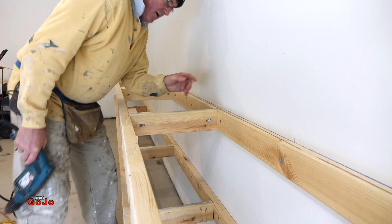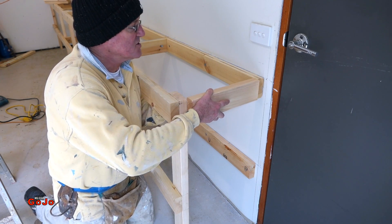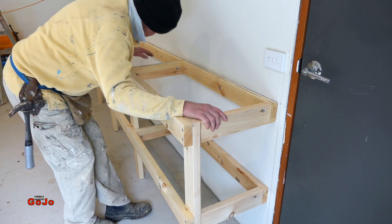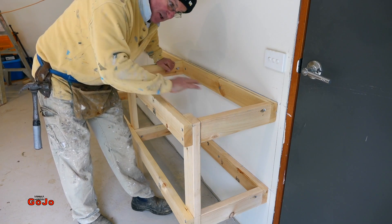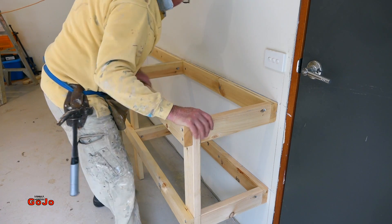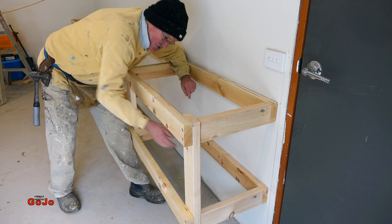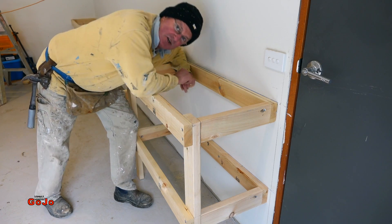A lovely solid finish. Now I've got to continue that all the way down on this level and also on the bottom level. On the end here the in-between joist will just be cut and fit in like that. That should give me the 450mm. There you go — there's a completed frame. Now that's solid — that's what you want in a garage. I can chuck all sorts of things on here when it's finished. I'm choosing not to put a solid shelf down in the middle section because I'm going to be racking it out with timber. What you do on top you could also do on the shelf there, and I've got the standard concrete floor with no obstacles underneath, so I can slide things in underneath as well.